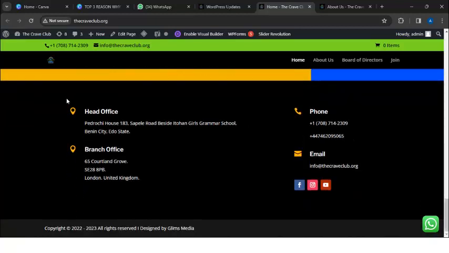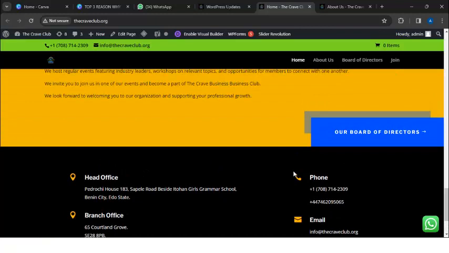But this footer menu here is not customized. You understand? How do I know it's not customized? Because if you look at this menu here, it was like a template that I created. But I want to change it to something customized and more professional, so that if I click on this glimsmedia here, it will take me to my website, and anyone visiting this website can easily access the glimsmedia from there. Like a form of advert and stuff like that.